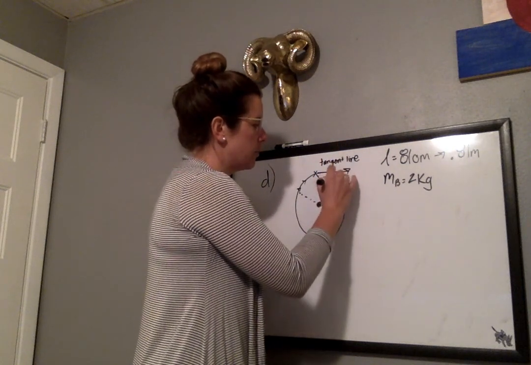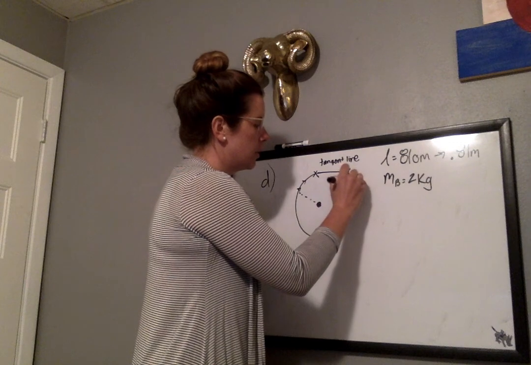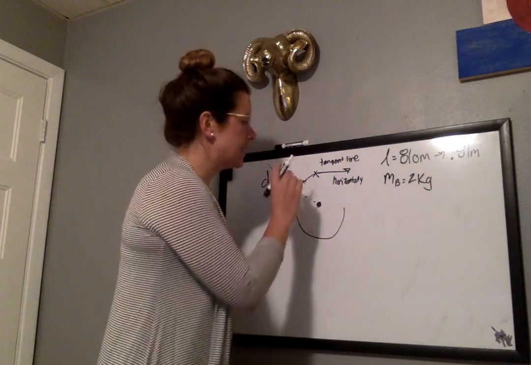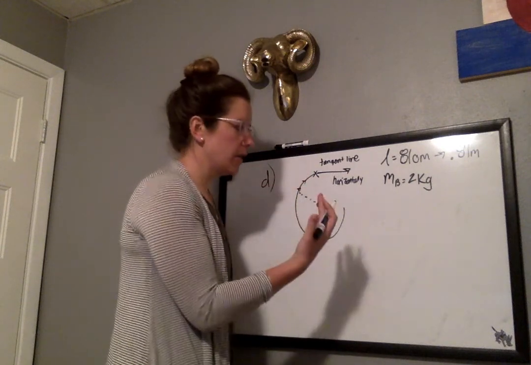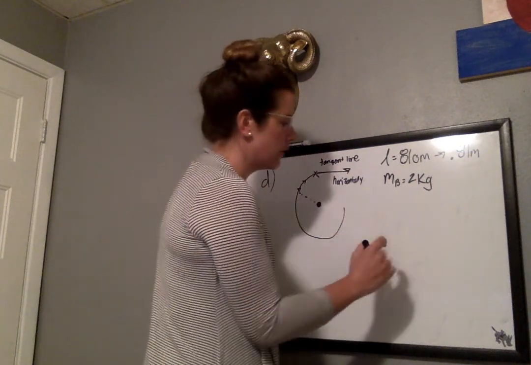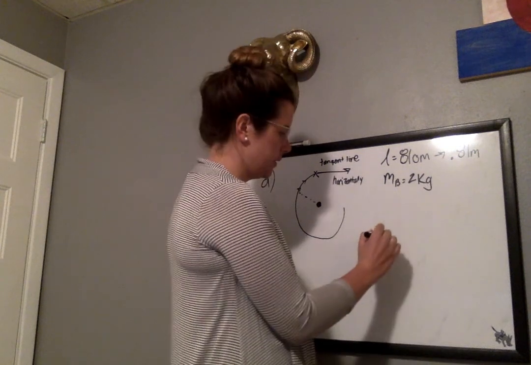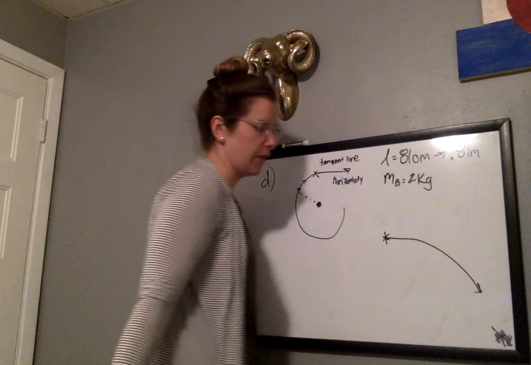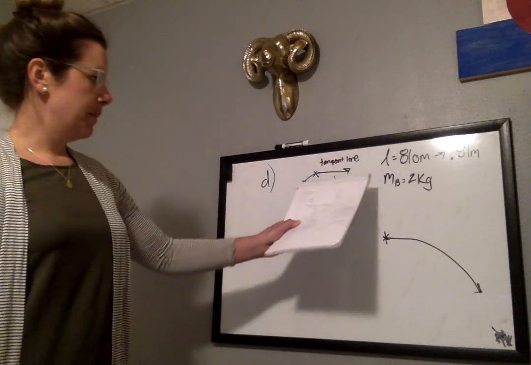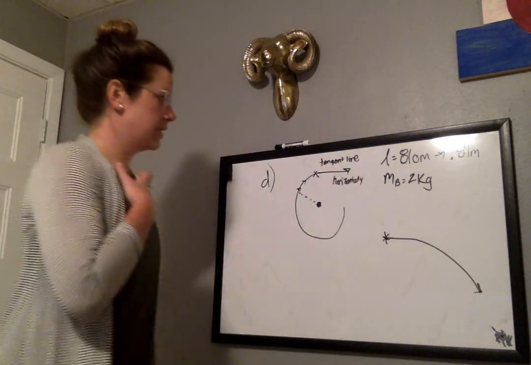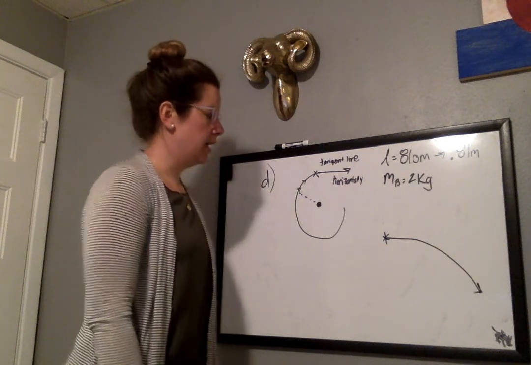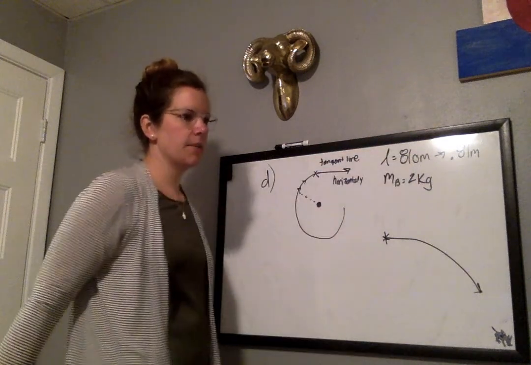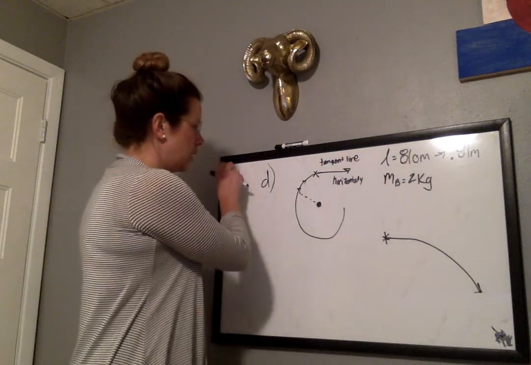You can also say it will move horizontally from the point where it broke. It says at that specific instant. We know that gravity will pull it down, so in actual real life, it will break and then start to fall down and follow the path of projectile motion, but they wanted to know at that very specific instant. You could say tangent, horizontal, continue in a straight line, totally up to you. Cool.